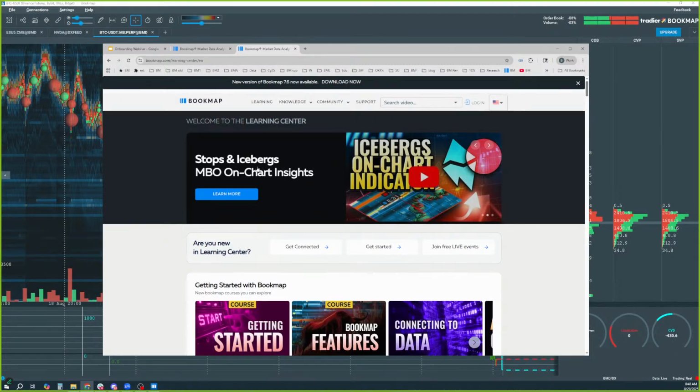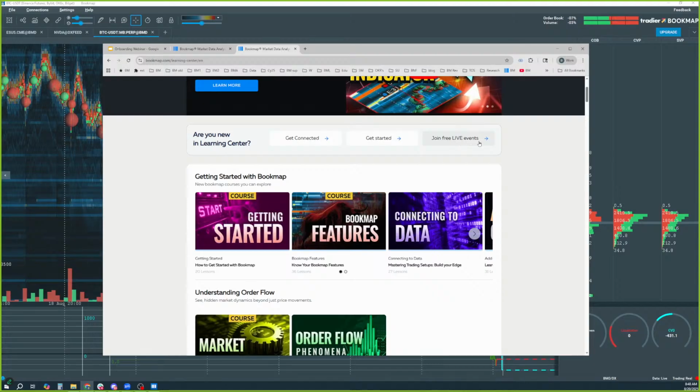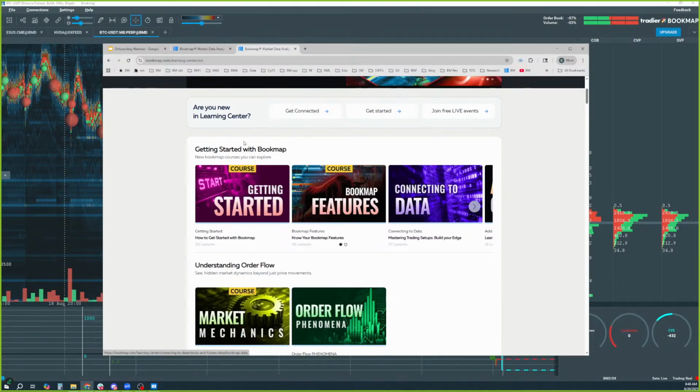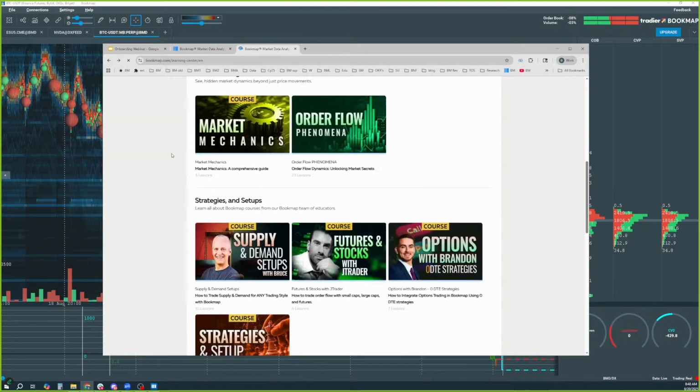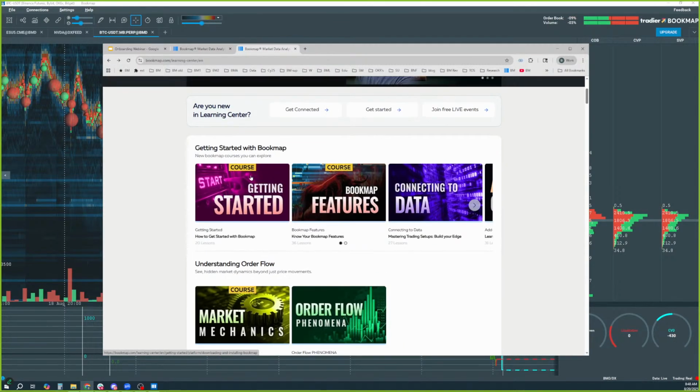Let's scroll down though a little bit more. There's a guide here for if you're new to the Learning Center, and then in here the getting started. What we just went through is pretty much, I don't know why this isn't displaying. Okay, it's pretty much exactly what we just went through. All right. There's also Bookmap features. So this course in here will go through the main Bookmap features, about 80 or 90% of them that we have small or very short videos for.